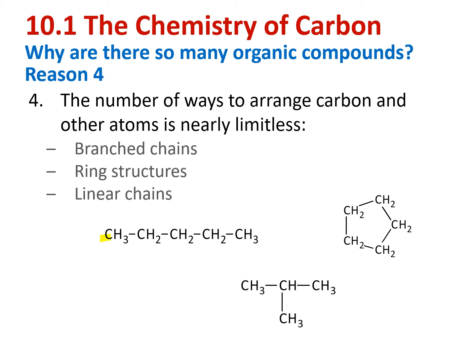So this one is a linear structure, like in a straight line, which we can see here. And then we have the branch structure, in other words, which has got a branch in it, just like a tree. So this is the example of the branch structure. And then we can have the ring-like structure, which is also commonly known as the cyclic structure. So in this one, carbon is making a ring or a circle.